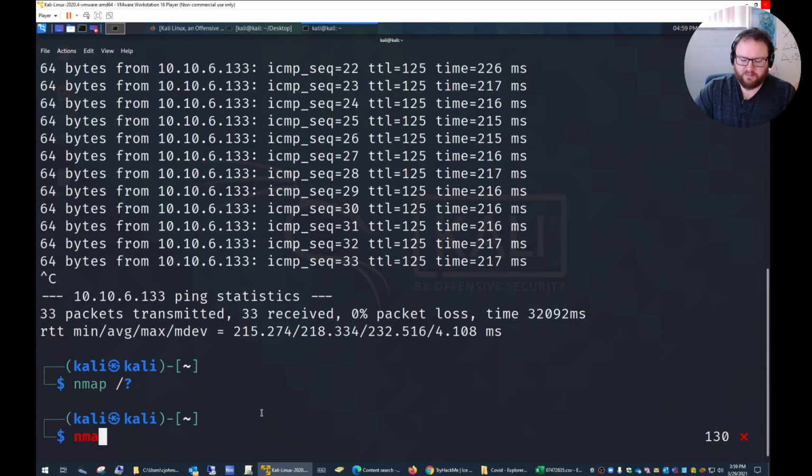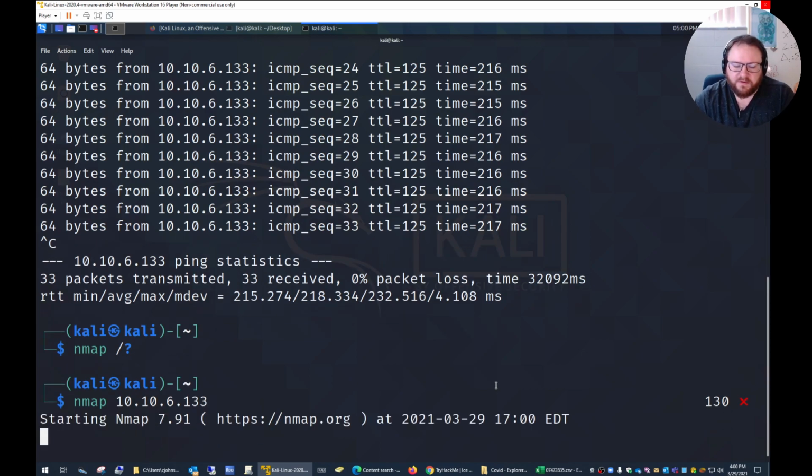So nmap, and we're going to, should we do, nah. I was going to say we can edit our hosts file so that we can use cool names, but that's okay. It's probably better if I just do the whole thing. Let's not do anything fancy. Let's just do a regular old default-options nmap scan and see what we get back. It should tell us what we want to know anyway. We don't need any options on this one.